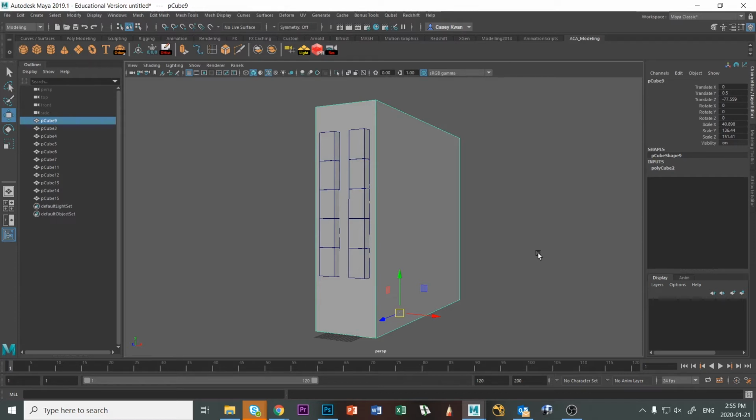And what I'm going to do is add in something called an edge loop. An edge loop is more edges. And it's called an edge loop because the edge goes all the way or loops around the whole object, depending on which direction I choose it to go in. So by selecting the object, I'm going to go into Mesh Tools. And inside of Mesh Tools, there's this thing called Insert Edge Loop.